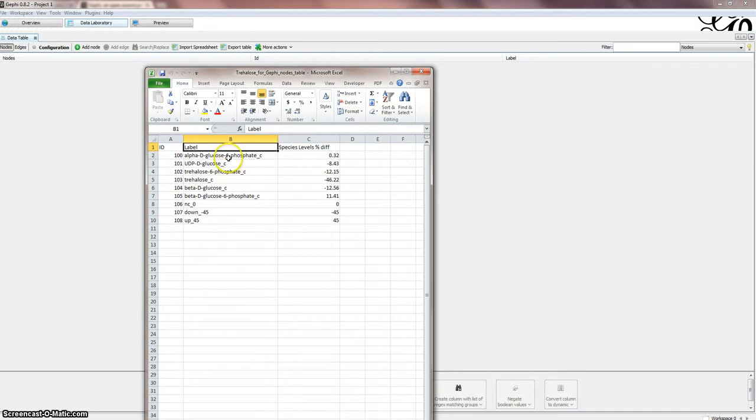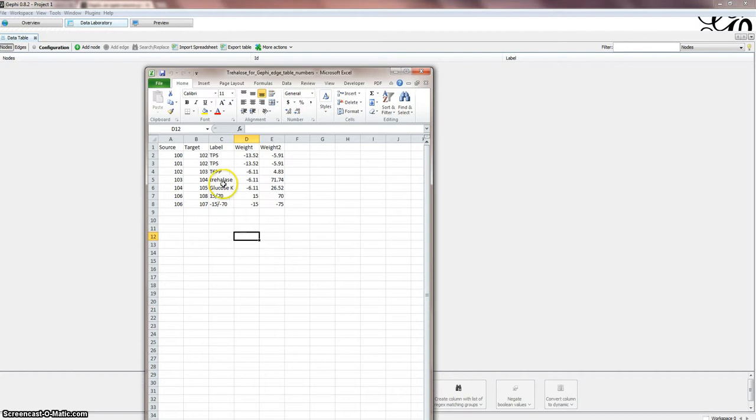And so we can see our list of reactants again, and the names for our scalars, and we just number them. When I first was playing with Gephi, it liked to start with 100 and go from there, so I've done it and it seems to accept it. And we have our species level differences. These are the same values as before. Now we look at these. So what we're doing is 100 goes to 102, 101 also goes to 102. For social network analysis, this is me calling you and somebody else calling you, and then you calling somebody else, and then that person calling. As you can see, for a biochemical pathway, it progresses this way.